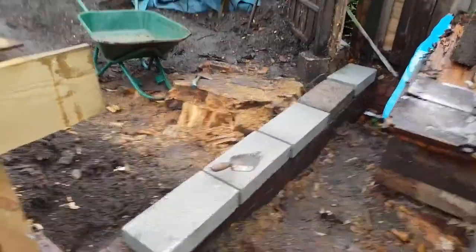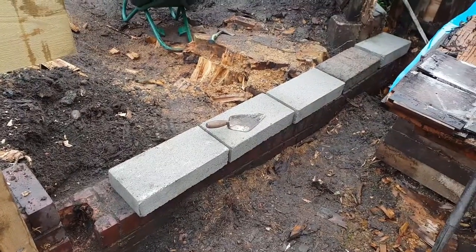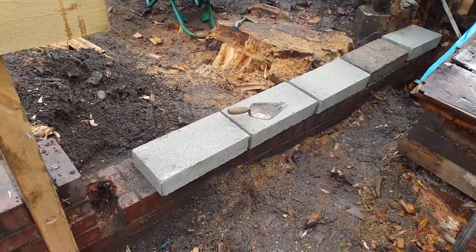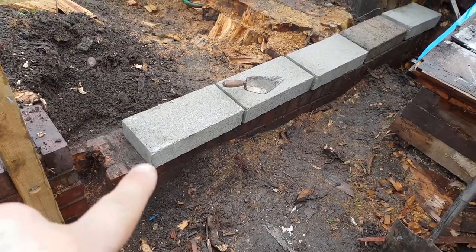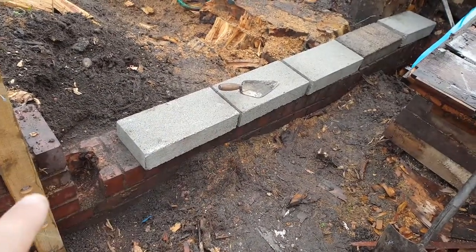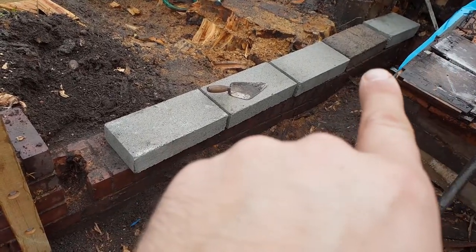So I've just roughly laid some bricks dry, just to get a distance of what's going to be cut where. There's going to be two courses. I'm actually going to bring all this row across so it's a full brick here, and then I'm going to have the cut end there because the post lands about there.